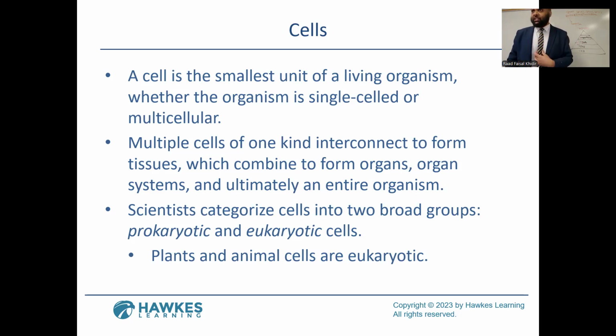The esophagus is an organ, the stomach is an organ, the intestine is an organ. So they come together to give me an organ system. And many different organ systems, the digestive system, the nervous system, the musculoskeletal system, all of these systems come together to give me an organism. Excellent. They give me an organism.